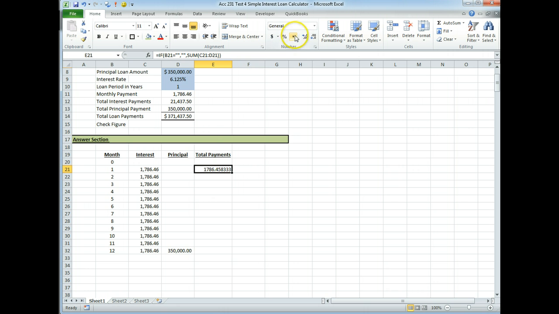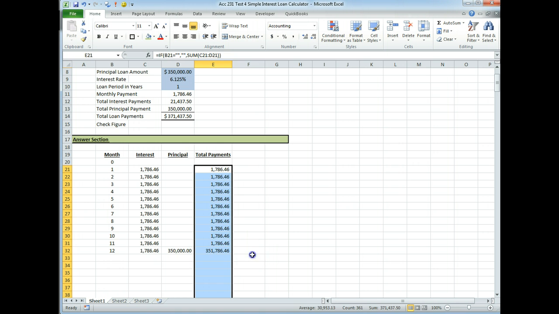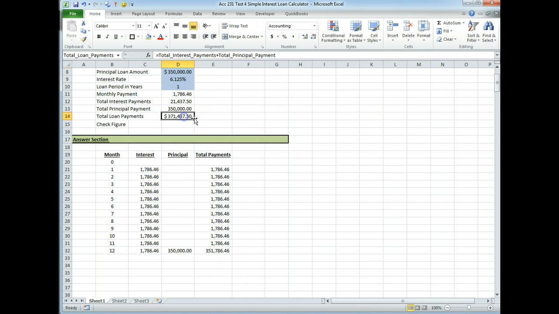So it gives me my total payment, which is correct, and I can copy it all down, and 351,786.46. Okay, and does that equal my total loan payments? No, it doesn't. So what's going on here? That is the purpose of a check figure.